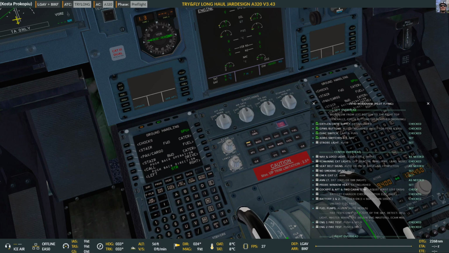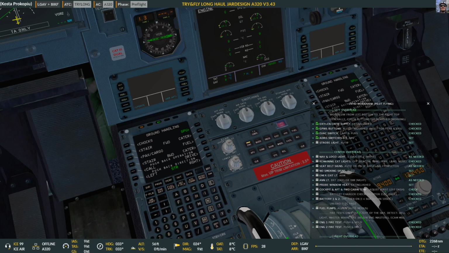Let's also make the actual maximum IAS 440. The transition altitude is 9,000. We are flying with an A320 and it's ICE 909er.